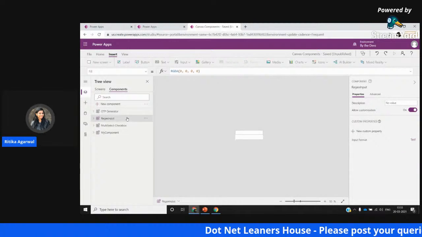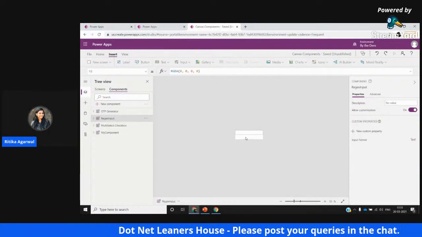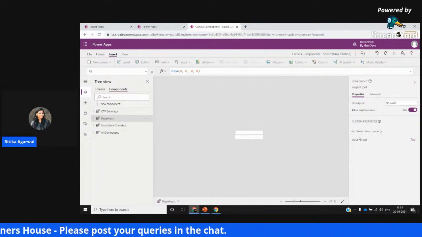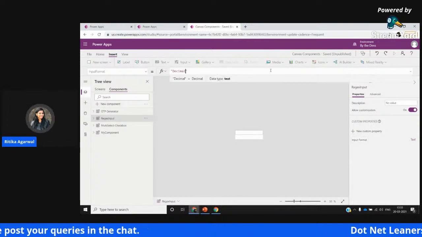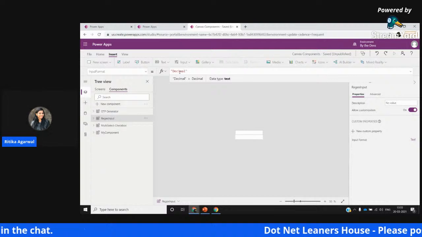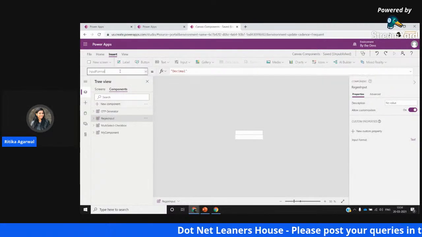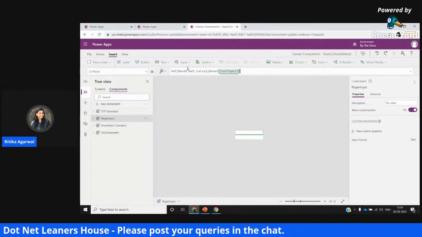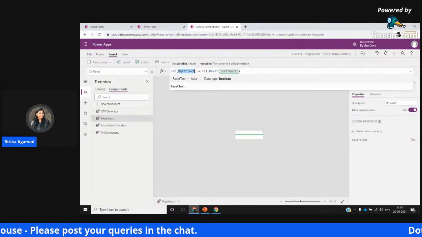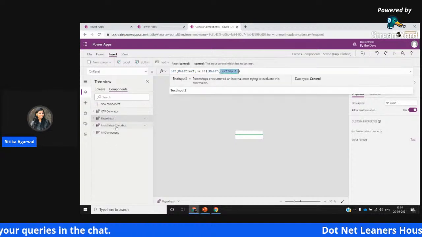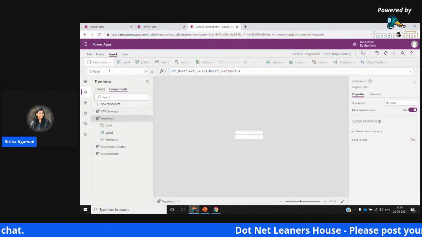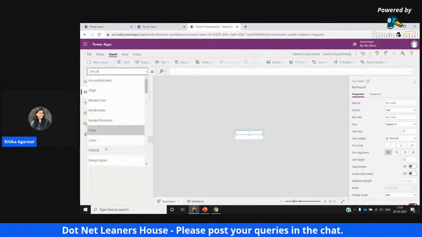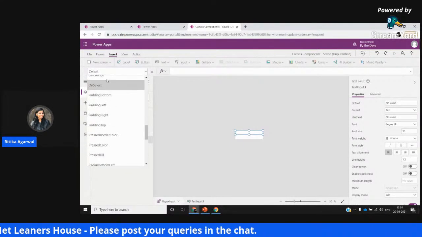This regex input is the one I was talking about earlier, where I want to show some specific format. So here I have added this input format here, and the default format is decimal. Now if I select this and I go to on reset property, you can see I am performing some operations here, that I am setting this variable and resetting my text input. In this specific control, instead of using the on reset property, I have worked on the text input control itself, and the logic is on my on change property.